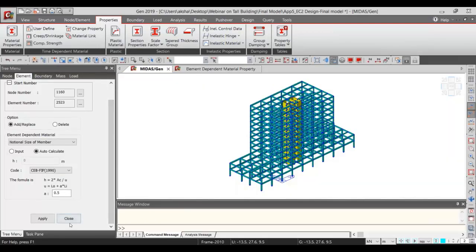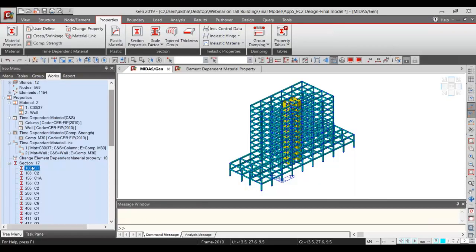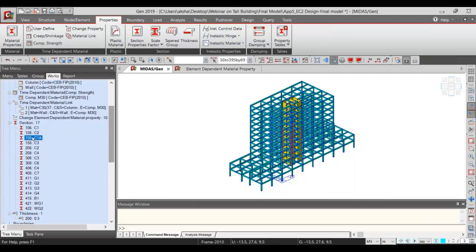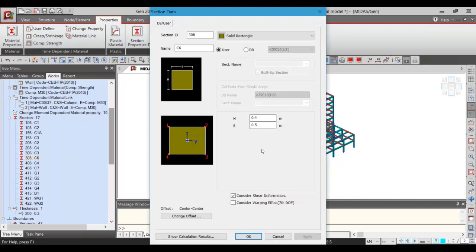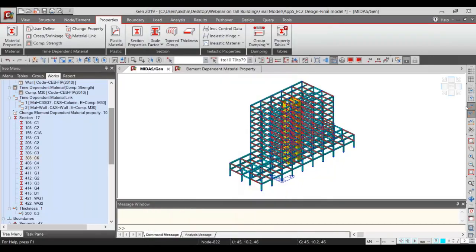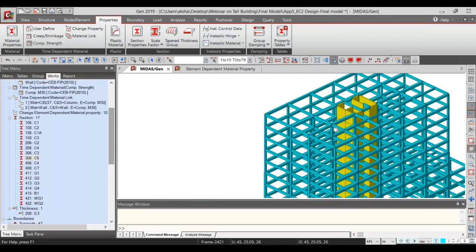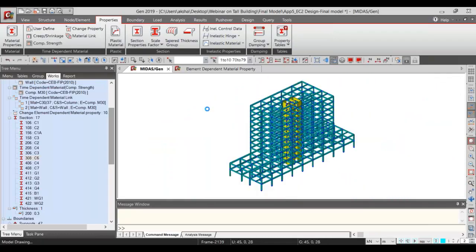Alright, so now coming next, you have the section definition. As you can see, there are various sections which are defined. The girder sections, the slab sections, right? At any point of time, you can check and change any of the section properties from over here. If you wanted to change any of the parameters, then you can just change that particular shape or directly drag and drop into the model window.